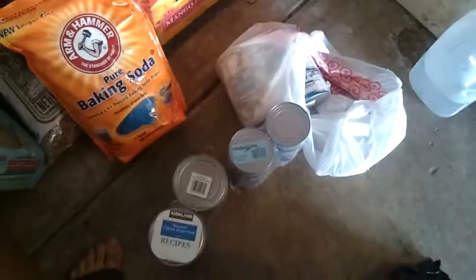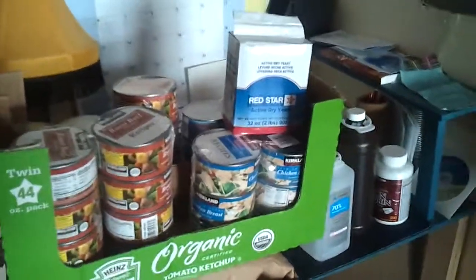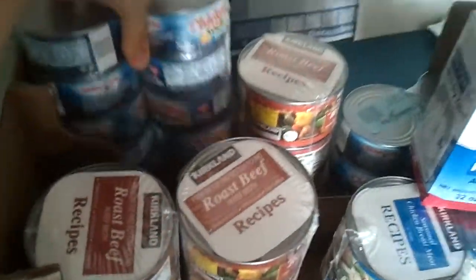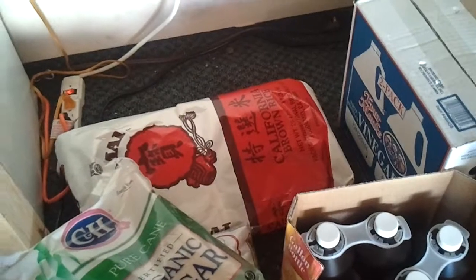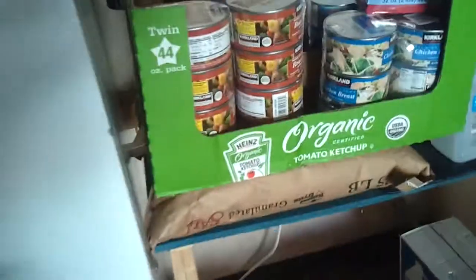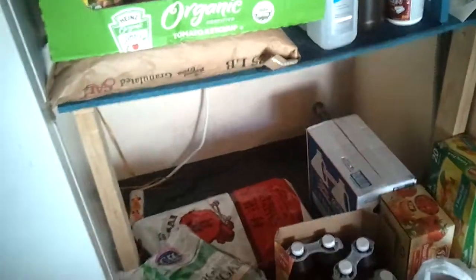I mean, at these prices and everything, it's kind of like, why not? It's really important to do for security and a lot of other reasons. You don't want to be caught without food or with the food that you have in your kitchen. In addition to this, though, I would like to get some big buckets and put this stuff in to seal it better, especially like that rice, so it just lasts that much longer. Even the salt, I'd probably seal in one of the buckets, and it'll protect the stuff better from the elements and make it last longer.